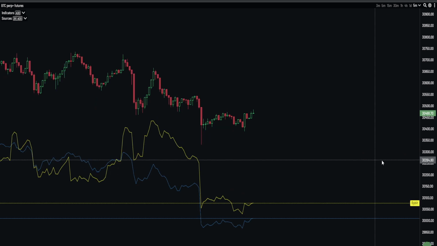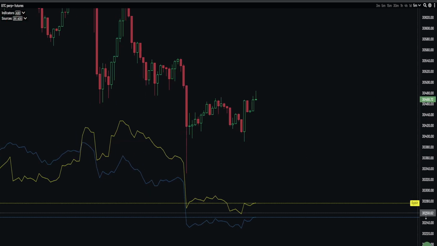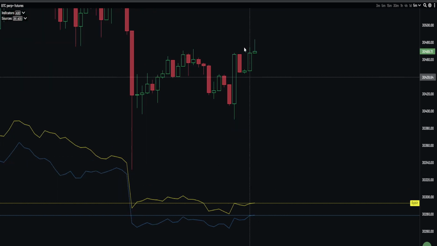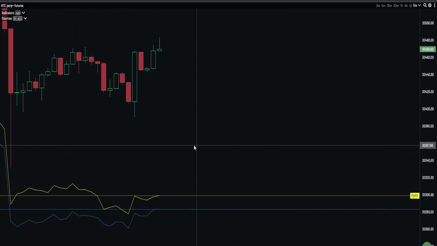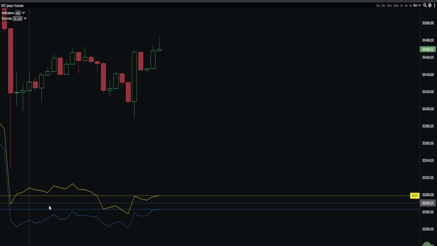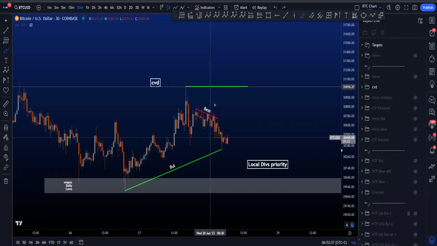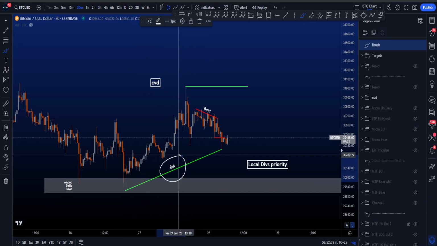And if we then go to the 5-minute and we look very, very locally, then actually just now while recording, this CVD divergence also played out, where we had a bullish divergence, higher low on price, lower low on the CVD, and also a lower low on the blue line over here. Also CVD, so a double bullish CVD locally, where this is then the target and this one has also been taken. So this one already played out. So the only one remaining at the moment is the bigger bullish CVD divergence.